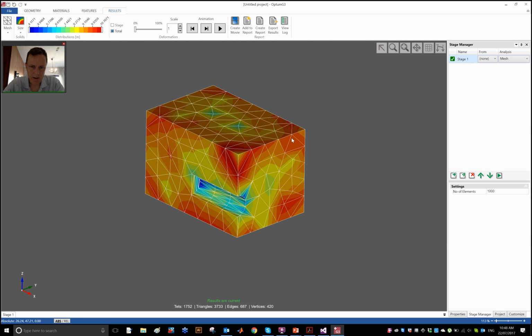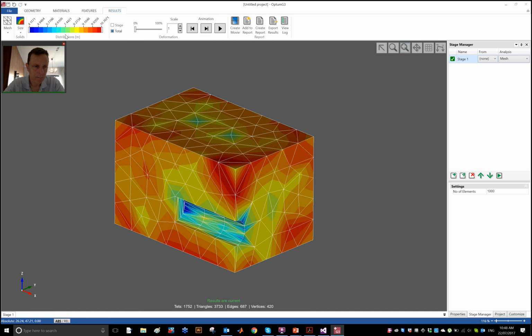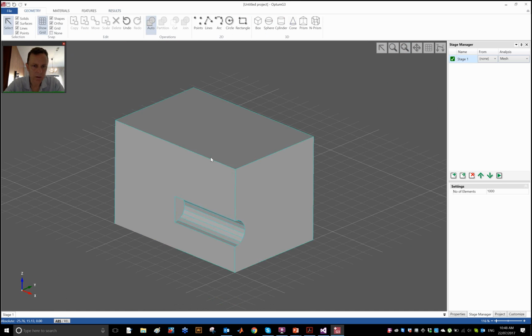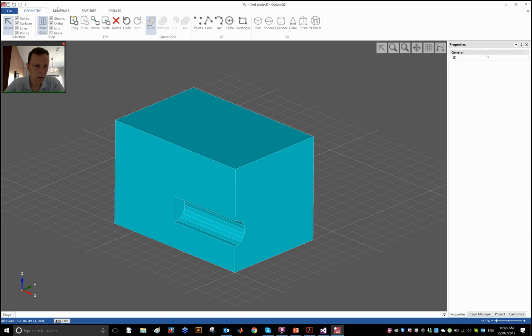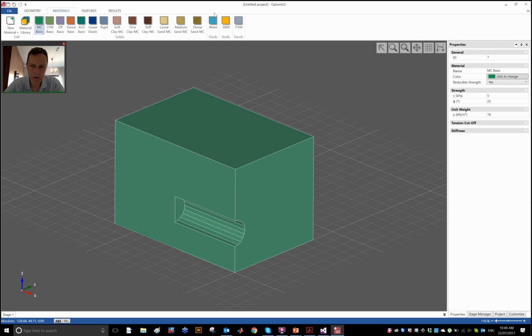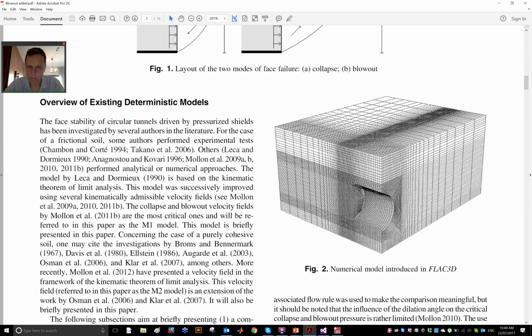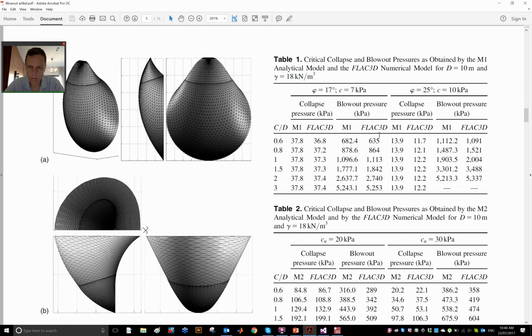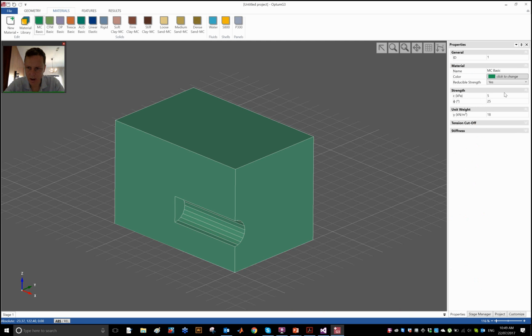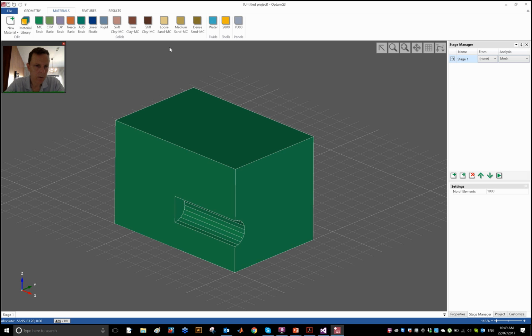So we'll stay with that, and let's then get moving with some material, and it is a Mohr-Coulomb material, and the parameters were 7 kPa cohesion, 17 friction, and a unit weight of 18. Good, and then standard fixities.